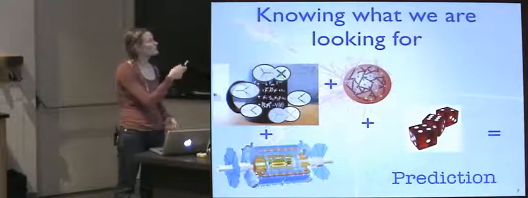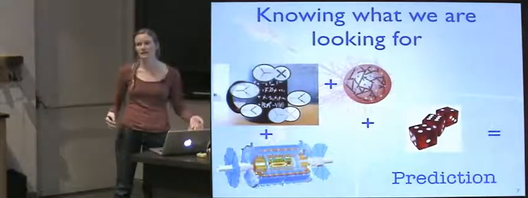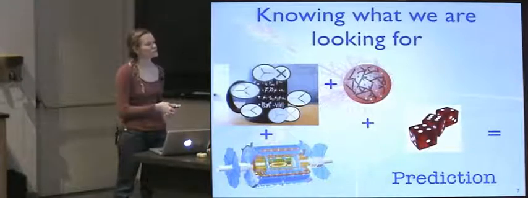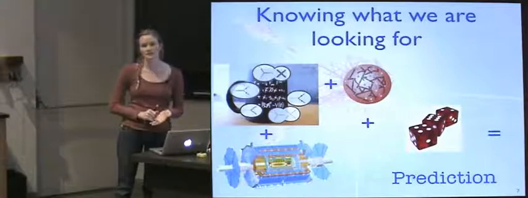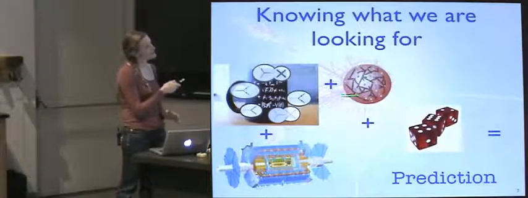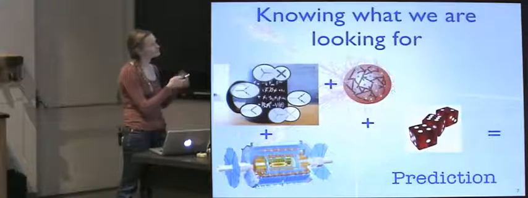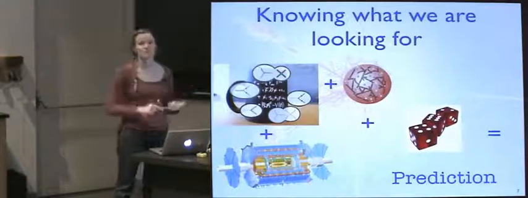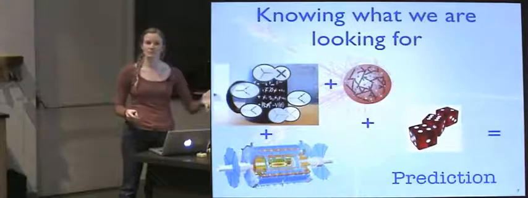So we start with this. We have equations that we can write down that tell us how particles are produced, and when they're produced, what their momentum and their energy are. We get that from theorists. The next step is we go back to our proton. Let me go back one step. The thing with this is that it starts with quarks and gluons. That's our initial part, not protons.